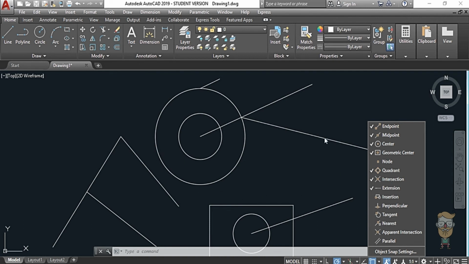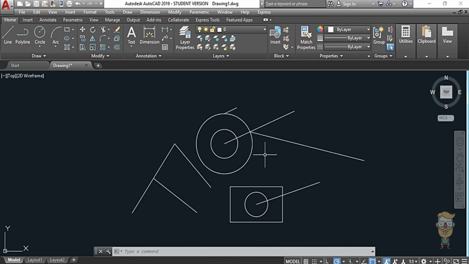It's going to be very confusing. So I always recommend to only activate the endpoint, midpoint, center, remove this, and this, and this. We have like 5 things checked. Check, check, check, check, and check. I only recommend you to check these options from this list.